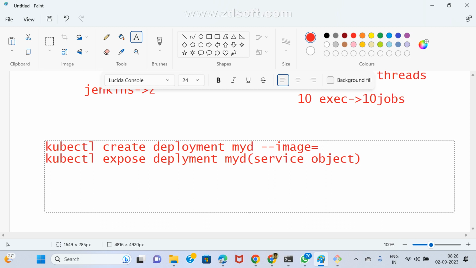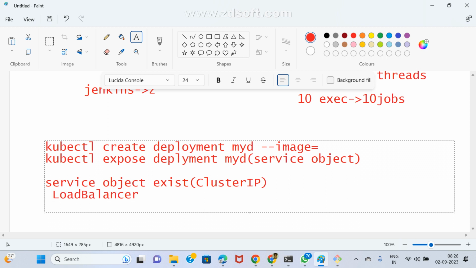Service object. But in our scenario, the service object is already there. The service resource is there. Are you understanding or not? The service object exists, having a cluster IP. Cluster IP is not useful in our scenario. What shall I do? I may expose it to a load balancer, right? Which one am I exposing? The existing service I need to expose, not the existing deployment. Have you understood or not?